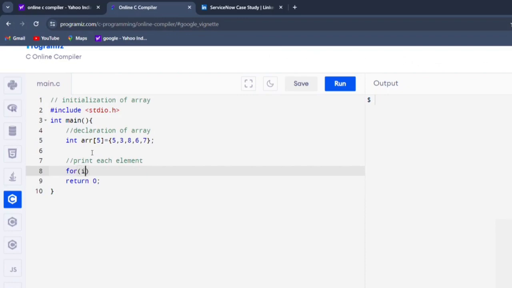In the for loop, int I equal to 0, I less than 5, I plus plus.